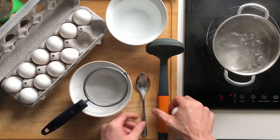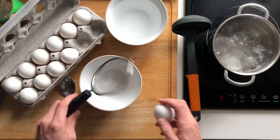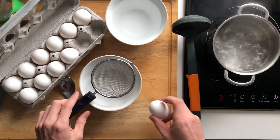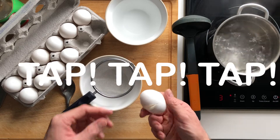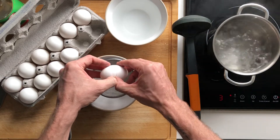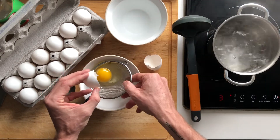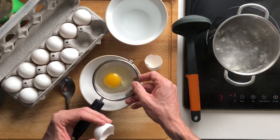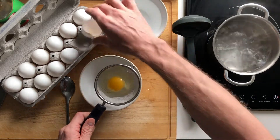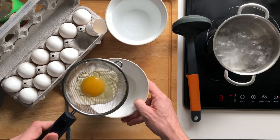When you go to crack your egg, you're not going to crack it directly into the water. The best tip I've found is you're going to take your egg and crack it over a small sieve — nothing with giant holes, something with really small holes. I usually put it over a bowl or measuring jug. Tap, tap, tap, crack your egg, find that crater, go over the top of the sieve and slowly release the egg inside. Egg white one will remain inside the sieve.